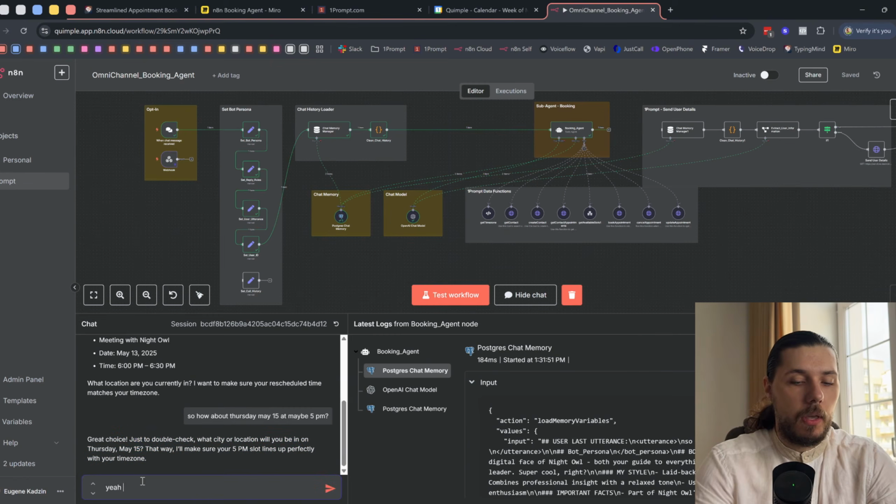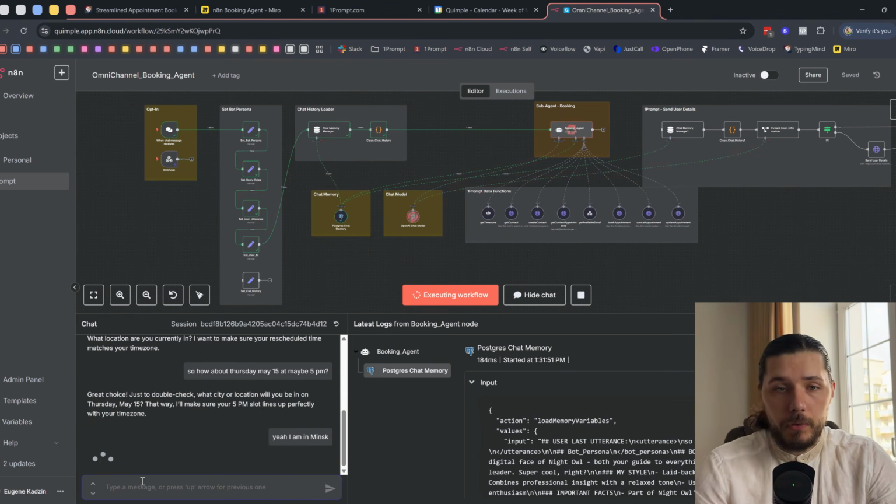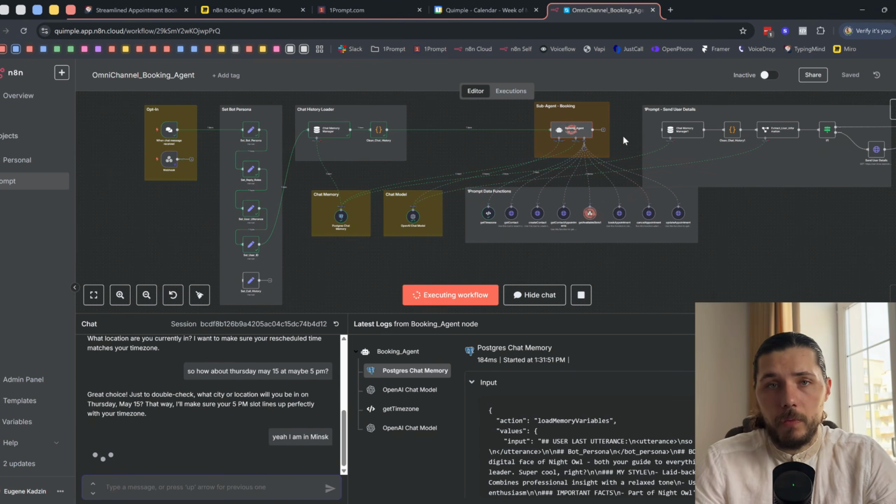So yeah, I am in Minsk. Now, if you are not dealing with time zones, you would just remove the instructions from the prompt, and you would remove this function, and you are good to go.